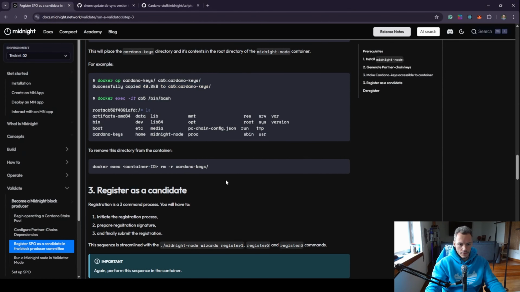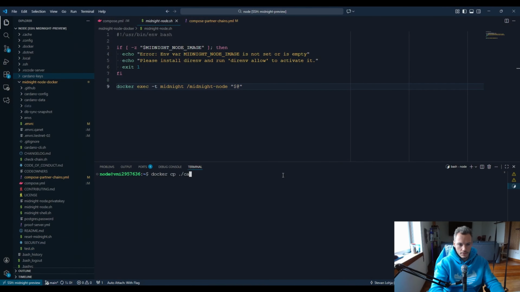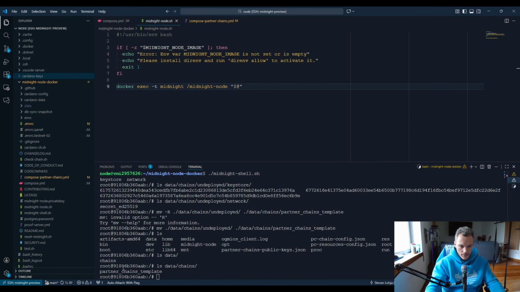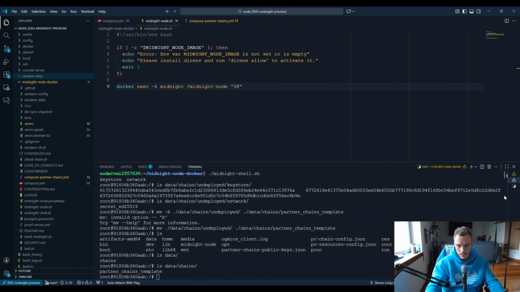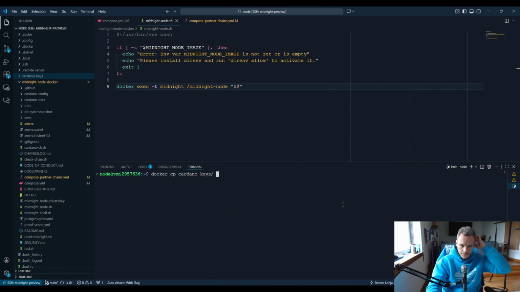It's not auto-completing for some reason, but okay. And then I need the Docker container ID, which is this. And then I'm gonna put it in this.